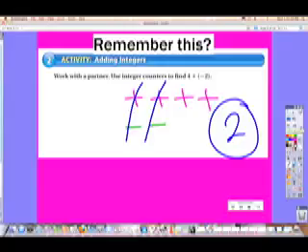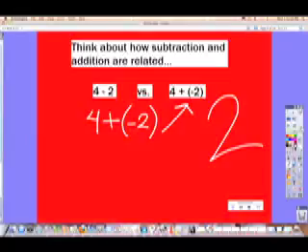Okay, we're on example number 3. This one, we realize this is the same thing. It's all about keep, change, change. Keep the first problem, change the next, so change that subtract to a plus, change that positive 2 to a negative 2, you'll always get the same answer. So today is keep, change, change. Say it with me, guys. Keep, change, change. Okay, we've got a number line. We also rocket the number lines, but let's practice keep, change, change.